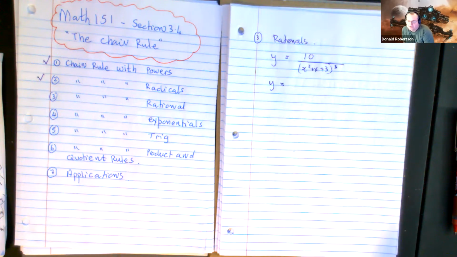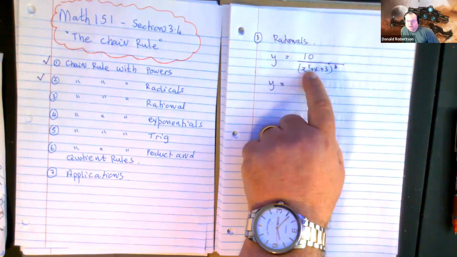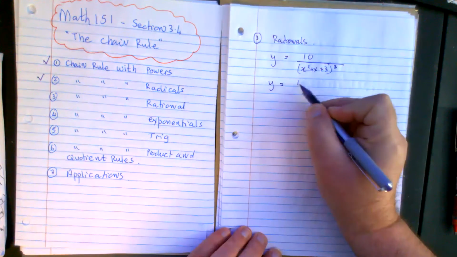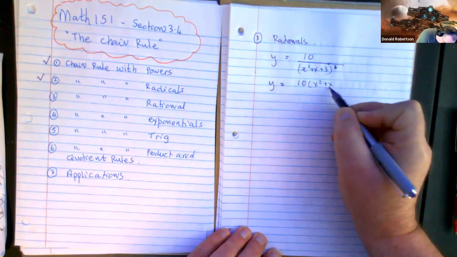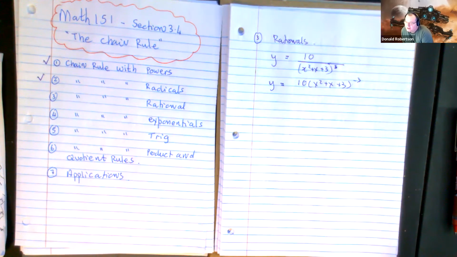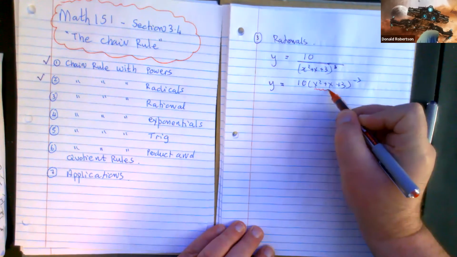How would I rewrite this function so it's differentiable? Because right now it's not in a differentiable form. How would I rewrite this in a differentiable form? You move it to the top and make the cube the negative cube. Agreed. You all remember doing that when we started, 4 over x cubed, right? Call it a negative power. Now, the inside function is that guy, right?